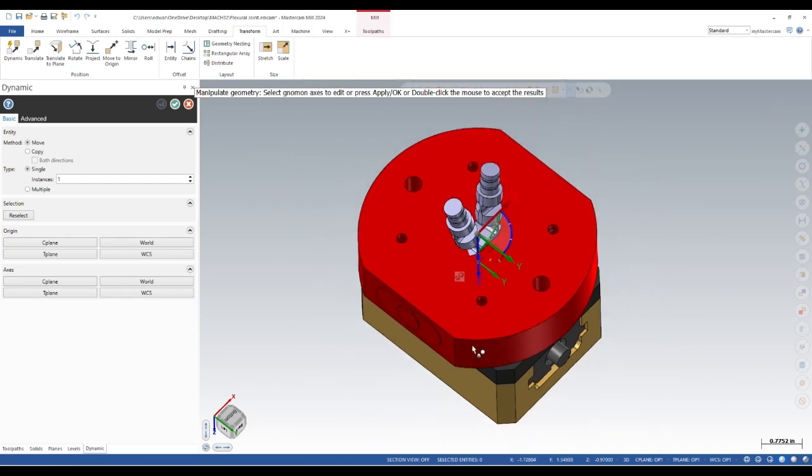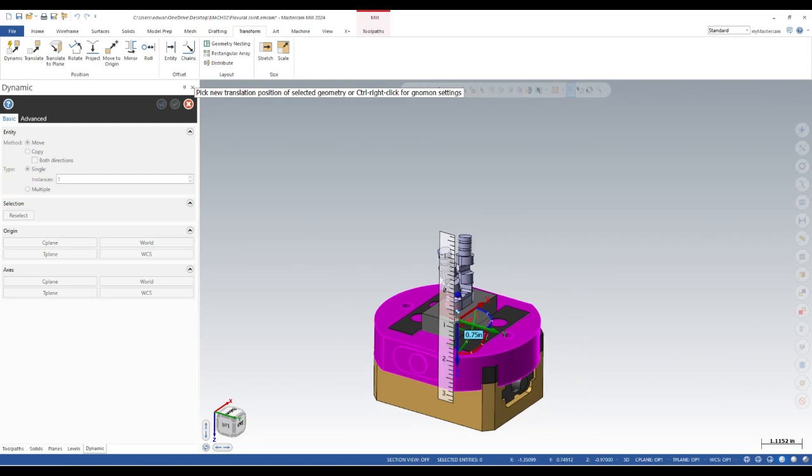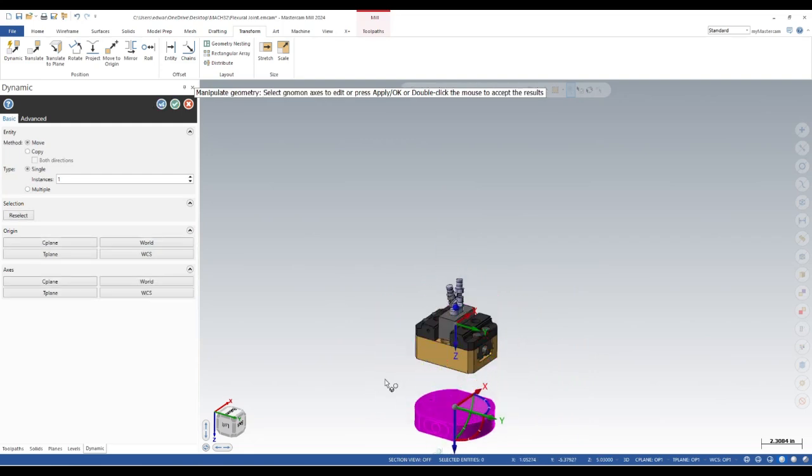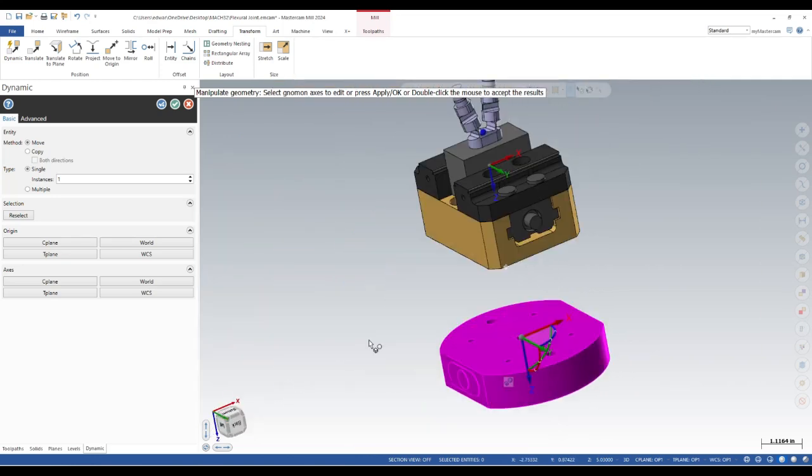Hopefully that gets us centered. Down. Okay, looks like we got in the center of that hole there.